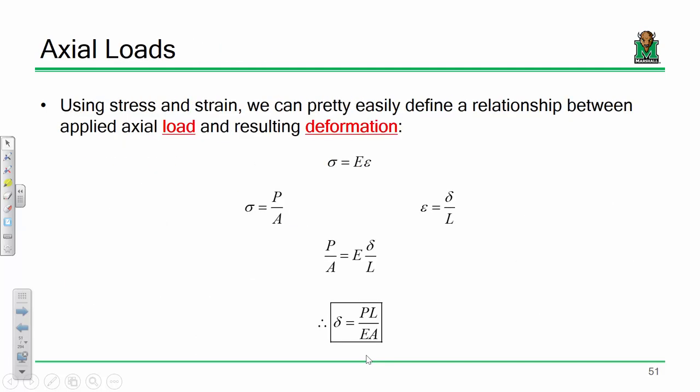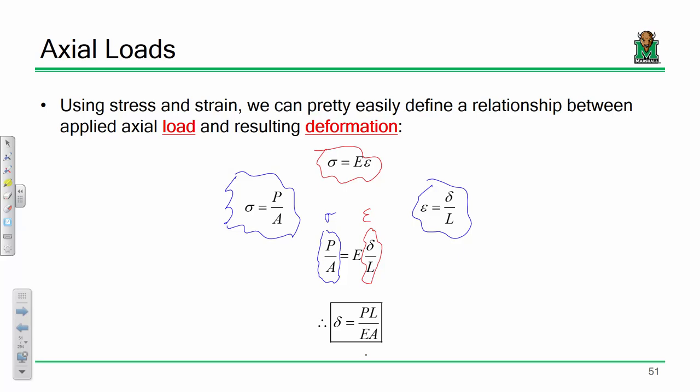Our discussion started off pretty basic, and we said, okay, we know what stress is, and we know what strain is. These were our two fundamental definitions for the semester. And then we know the relationship between stress and strain in linear regions. Stress equals E times strain, and solving for the deflection, we get a basic understanding of how much a bar deforms and how much load you apply on it. It's a function of four things: the load that's being applied, however long the bar is, the modulus of elasticity, or Young's modulus, and the cross-sectional area.